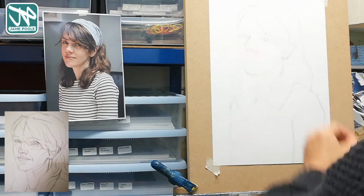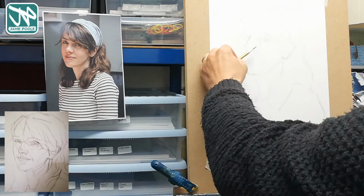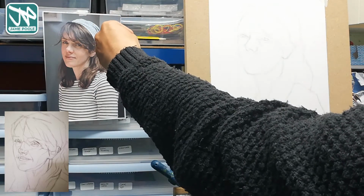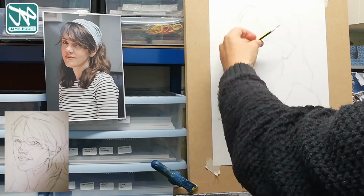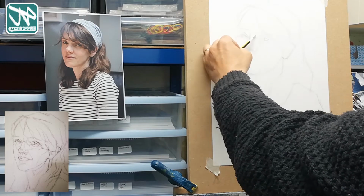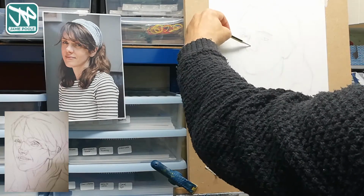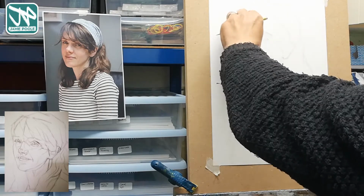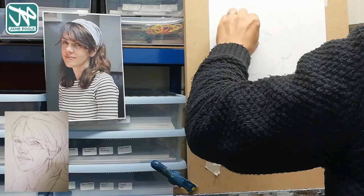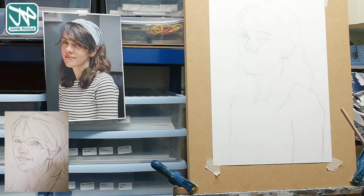So when you're measuring, you can measure objects horizontally, so you use the pencil or your measuring stick to measure across the picture, but you can equally do what's called plumb lines, which are lines that go directly vertically down. So say you were measuring from the tear duct down to the edge of the mouth. That would give you an indication of where to start the mouth and where the eye should be in comparison to each other. So you hold the pencil vertically up. You might close one of your eyes slightly so that you don't get double vision, and you can see where those measurements are on the vertical as well as the horizontal.